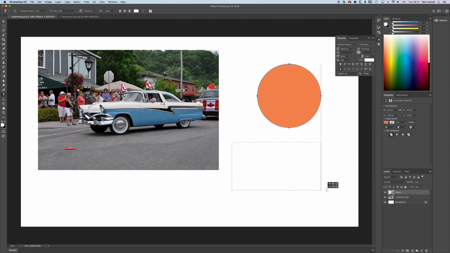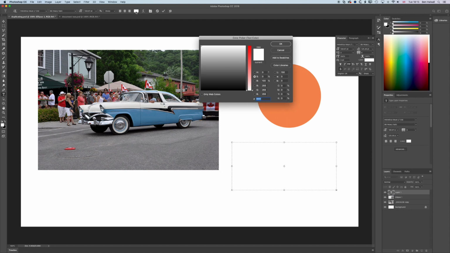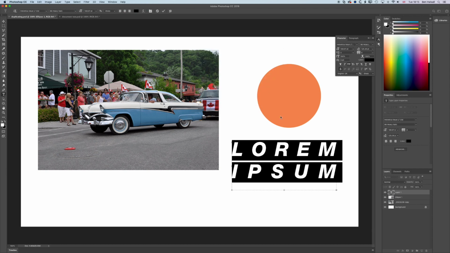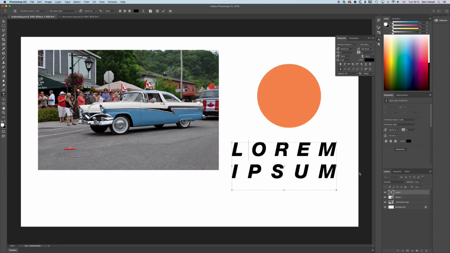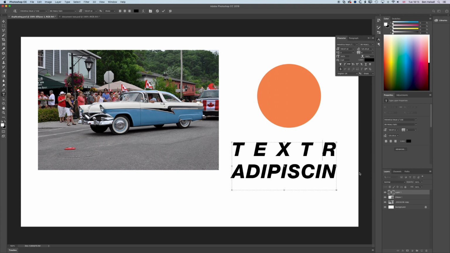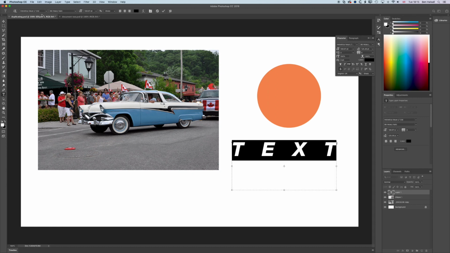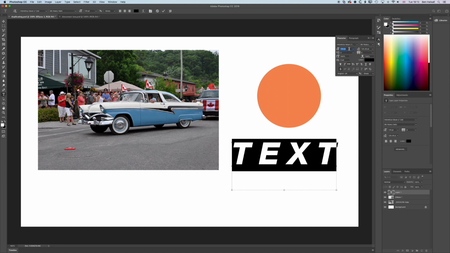So I'll just drag out a text block here, and at the moment my text is white again, so I'm going to change that to black, and we'll just type in text. It's filled it with placeholder text there, so I just did Command and A or Control and A to select it all, and then I can delete it. I'm not too worried about the alignment of the text, but I'm just going to increase the size of it here so that it fills that text box that I've made.